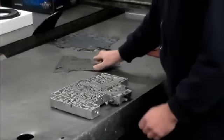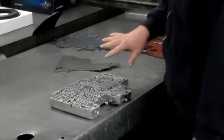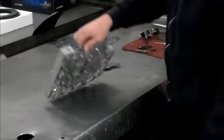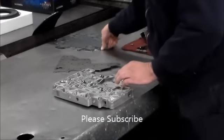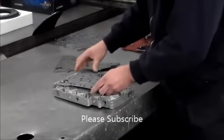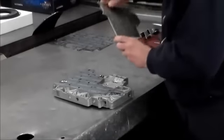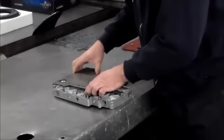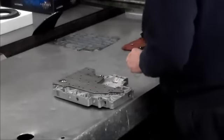And that plate also takes a gasket. We're going to put that plate on, tighten down those bolts, torque them, flip it back over, and then we're going to do the check balls. So we'll turn it this way. Okay, here is this gasket that goes here. And you want to make sure these bolts are tight. After it's done, I torque these down to 100 inch-pounds.